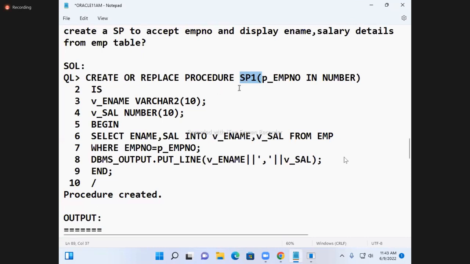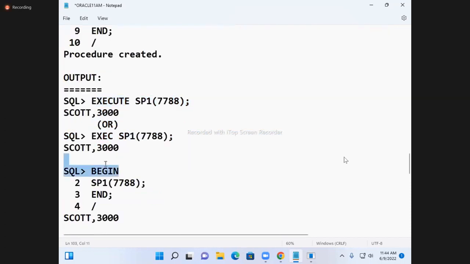And what we said, under this subblock, whatever code you write, that code will be permanently saved in your database memory. And once it is saved in the database memory, that means this procedure, you can call anywhere like this. This is called the reusability of your procedure. The procedure can be called wherever you want it.